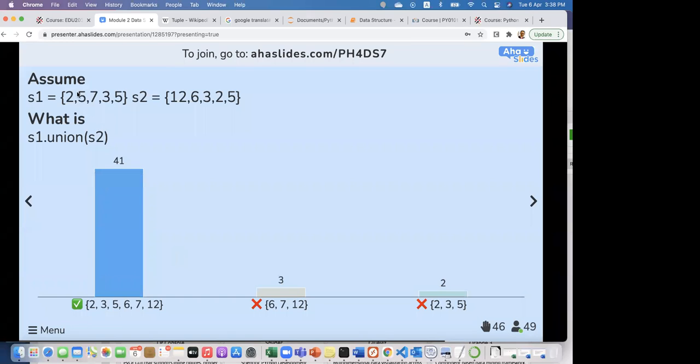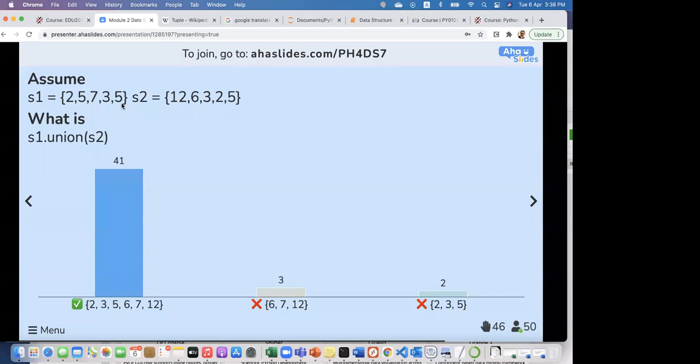But it is basically just adding all together. It cannot be 6, 7, 12, because 6, 7, 12 is not really the union. It's just a part of that. 2, 3, 5 is not a union, it's a small part. The union is adding all the elements together, and removing duplication means keeping one of any duplicated element. So you have 5 here and 5 here.